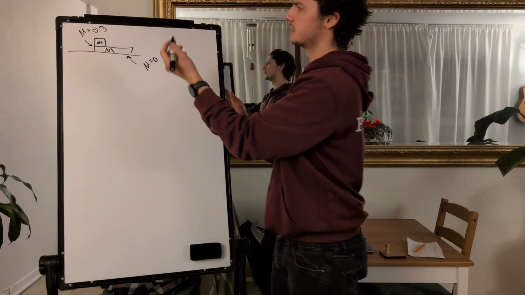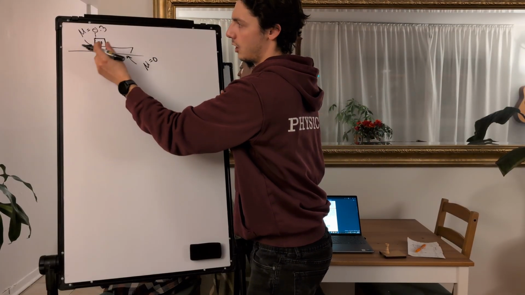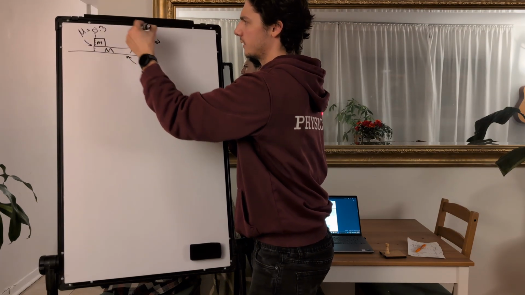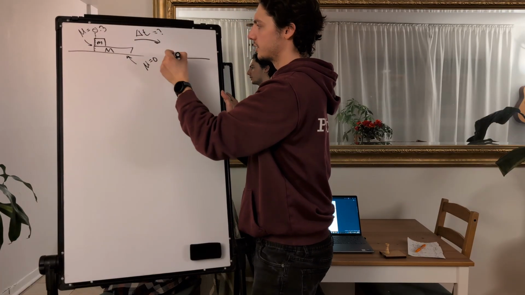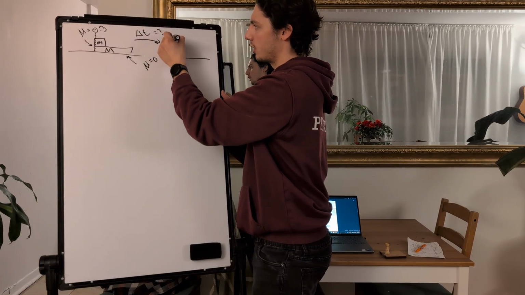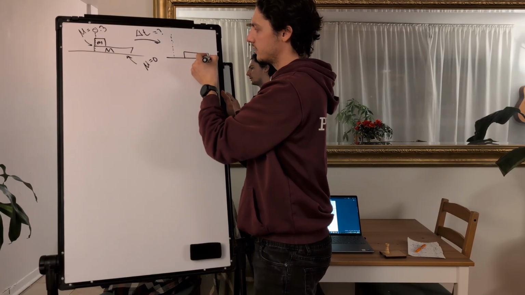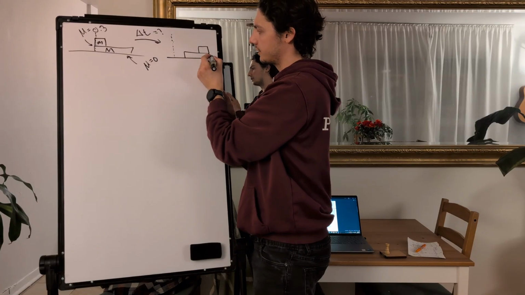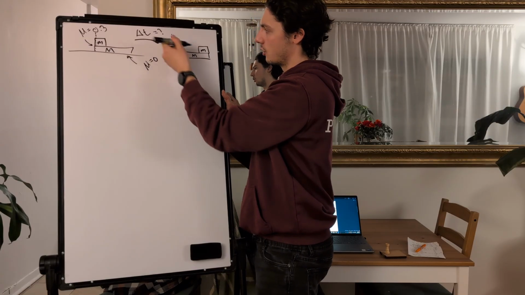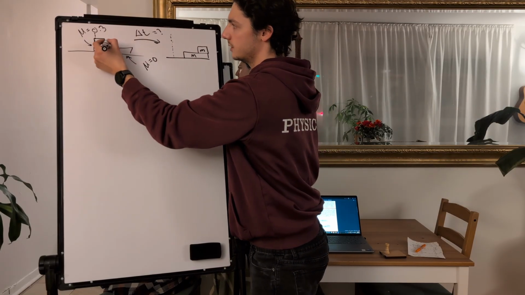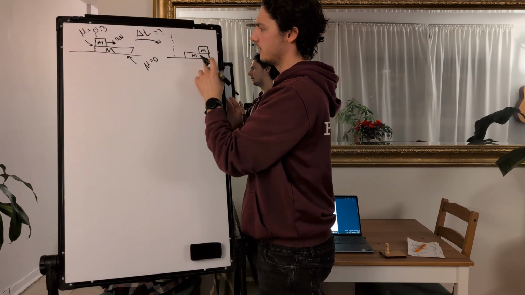Also, let's say we draw this little dotted line to mark the start of where the two blocks are. They're in line like this. After a specific amount of time, which we are looking for in part A, the setup looks like this. So this is the original dotted line where the two blocks are lined up. The lower block moves a little bit, right? But then the top block is lined up with this final edge over here after being pushed for some amount of time. So we apply this constant force of 10 newtons, right? 10 newtons over here. And we end up in this situation.